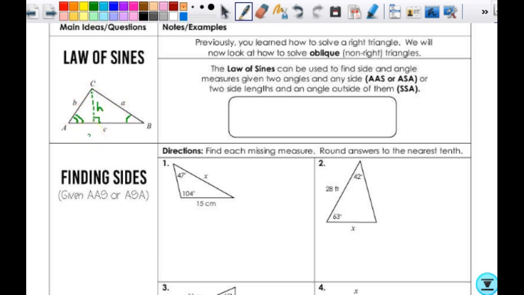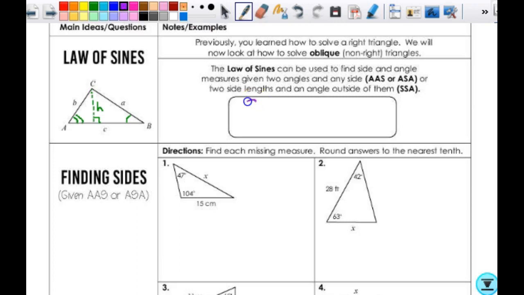Would you agree with that? If I do it from either triangle, I can set them equal to each other, and that's where this comes from. I don't want to lose you with all the algebra behind that, because you might just tune me out. But it doesn't matter where it comes from. I don't like just giving you things because I said so, but I'm just telling you there is a proof to that. It's not that bad. But the law of sines is very, very simple.